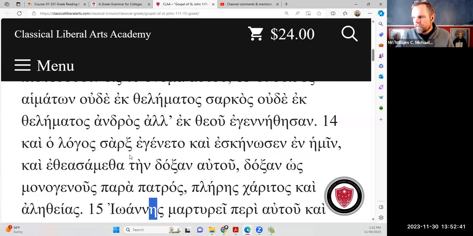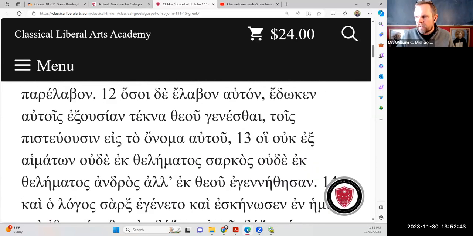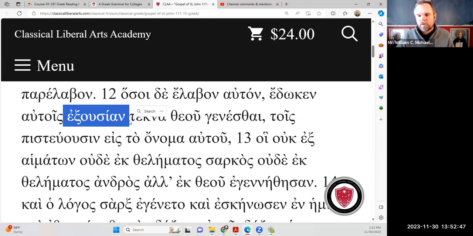So you can see here, we got our first example of a couple alpha stem nouns. And so by studying grammar, we can start to understand more of what's going on, right? You don't just have to read the exposition and repeat it without any understanding. If we study Greek grammar, we'll start to understand the exposition more and more, and that's what I'd like you to do, okay? So we've got exousion is an example of an alpha stem noun in the accusative case.